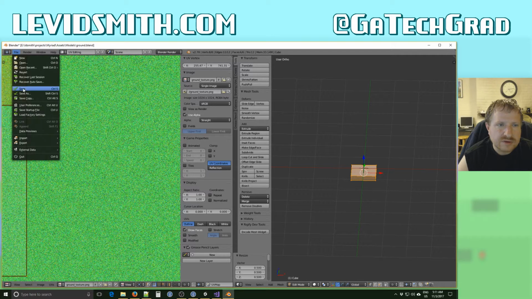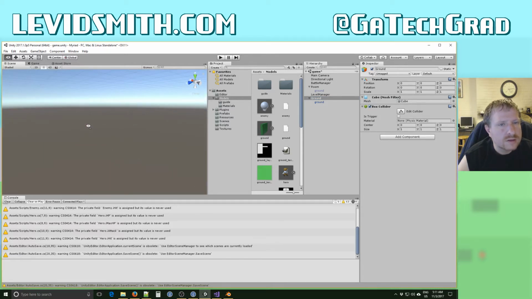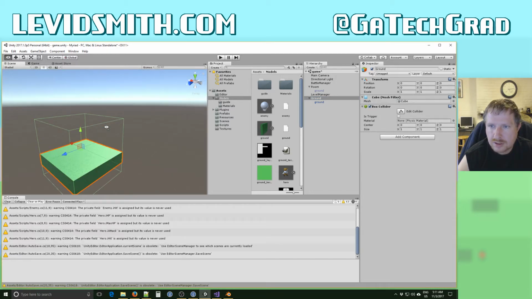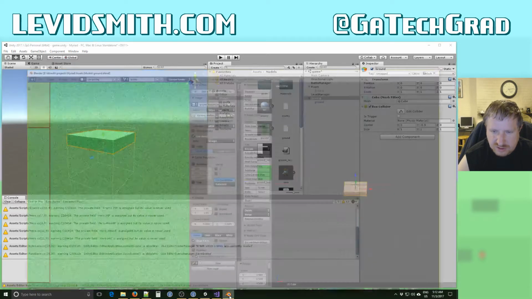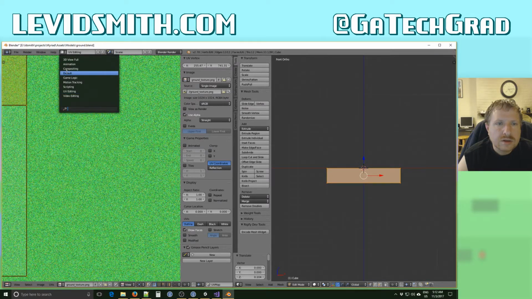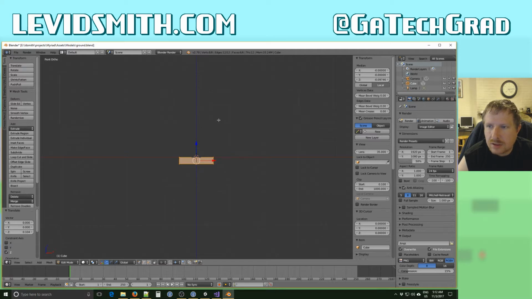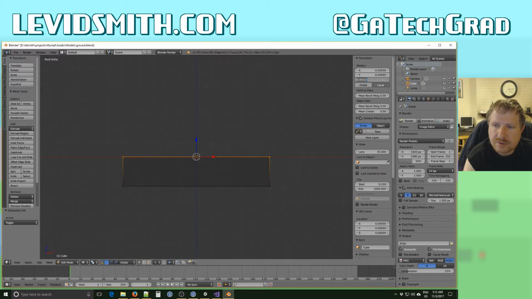File. Save. There we go. So that should be right. So the box collider needs to be at a negative 0.5. Oh, but it's still off a little bit. Look at that. I wonder if it's scaled. Yeah, when I did the scale, it moved it down too. Dang it. Move that there. Default 1. Want this to be at 0.